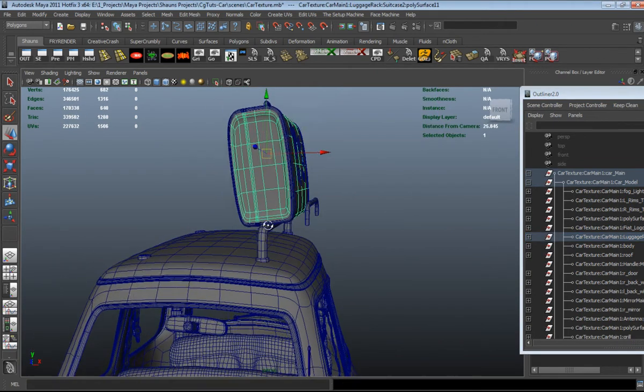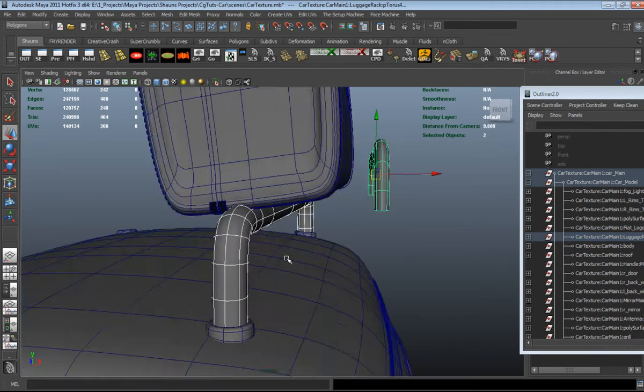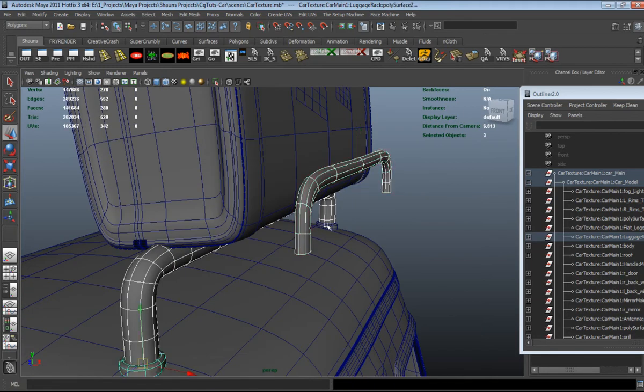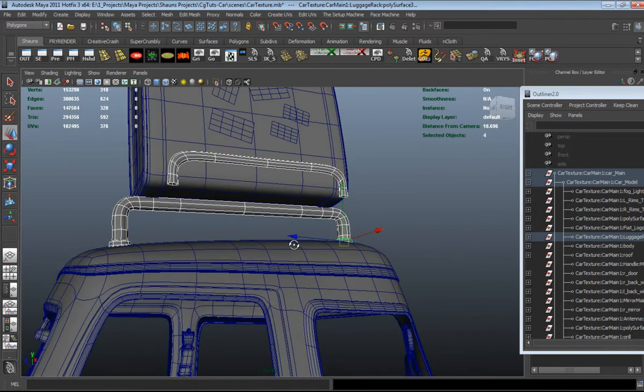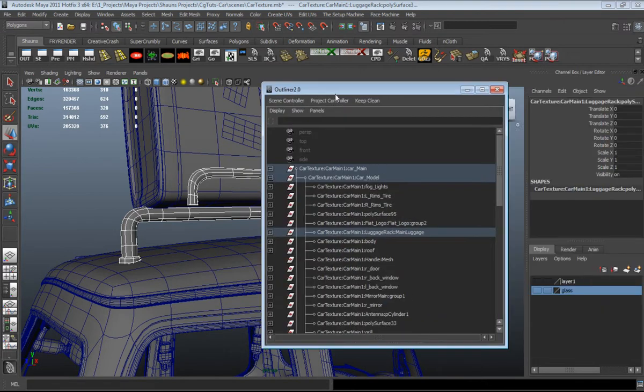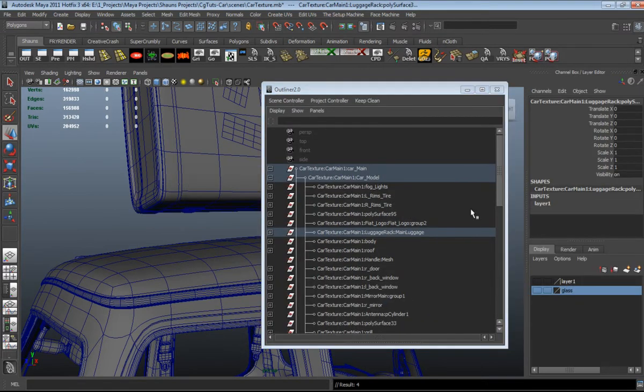We'll get a little bit organized in terms of what we're going to have selected, and I'll add this to that layer 1.